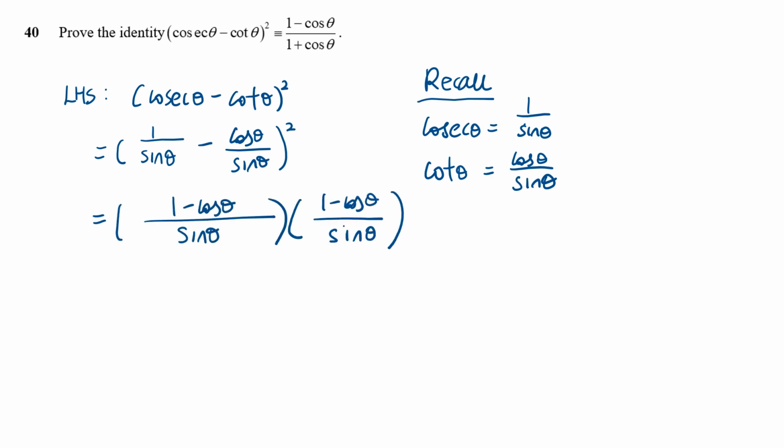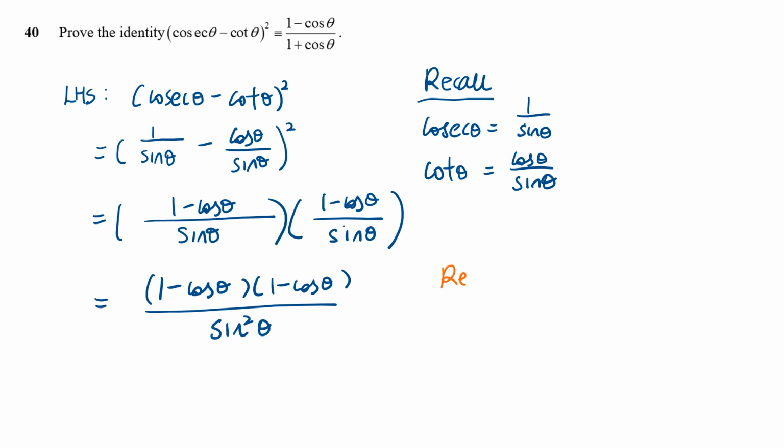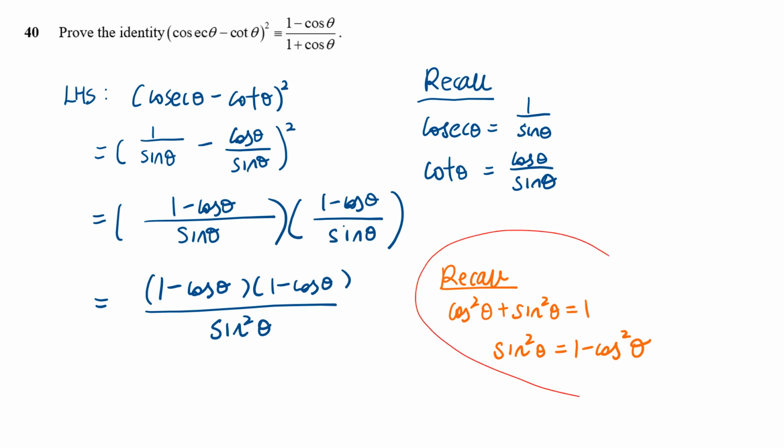Combine them into a single fraction. Now you can break into two. I'll explain to you why I want to break it. Now it's your turn to expand it. And then let's do another recall. This is your trigo identity. Okay, you've already forgotten it. You really have to memorize them. If you want to do well in the chapter of trigo, you have to memorize all these formulas. It's just like a bag of tricks, so you know which tricks to take out and use.